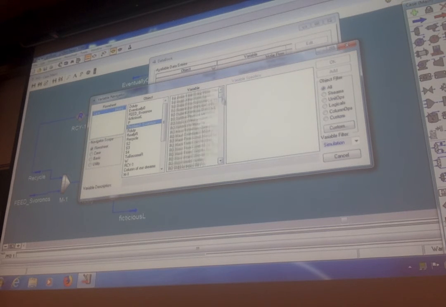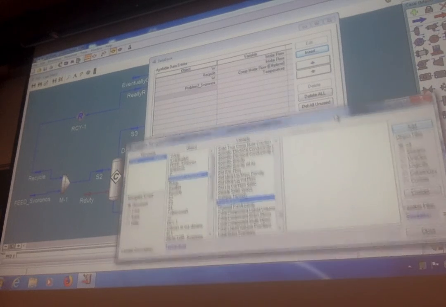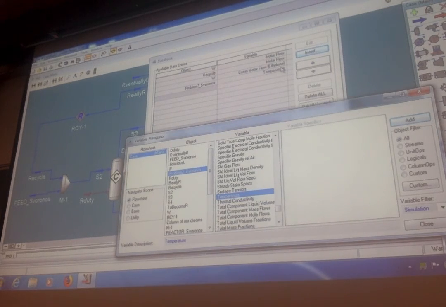Go to temperature alphabetically. In some cases you won't find temperature, you'll find vessel temperature, so just be aware. Click Add, and you'll see it added automatically.